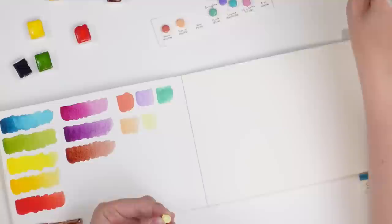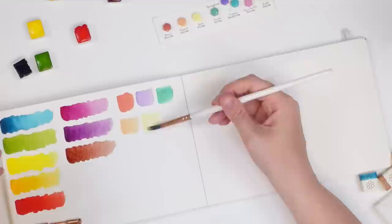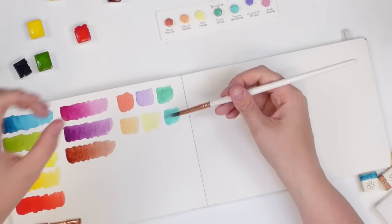And another cool thing is even her pans are made with a 3D printer from a friend, which is amazing too. I love the handmade quality of all of this and just her story. It's really cool. So I'm going to put her website down below. You can learn more about her paints.